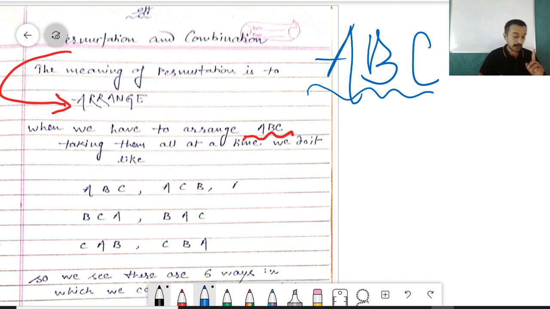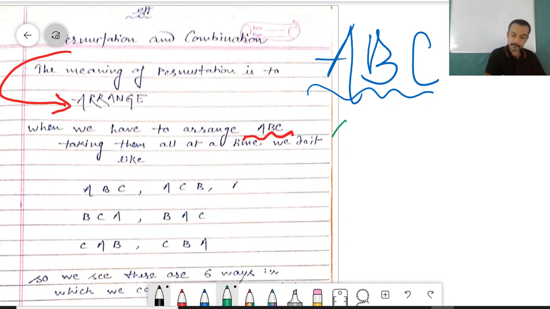Now students, I would like to tell you one additional piece of information here: we should not be confused between letters and alphabet. There is only one alphabet in English and it has many letters. Those letters start from A and end at Z. So this must be clear to you that A, B, C, etc. are not alphabets, they are letters. So here we have taken 3 letters A, B and C and we are arranging them. This was the first way in which they were arranged.